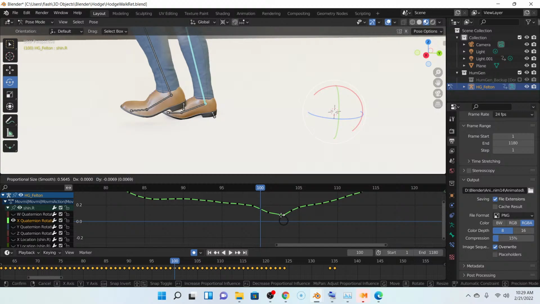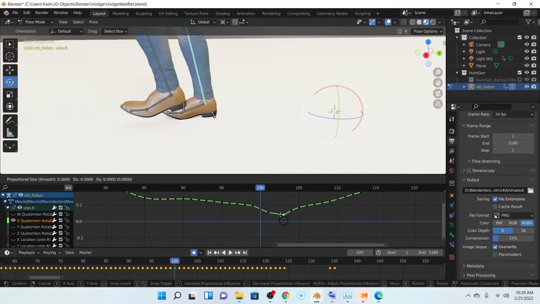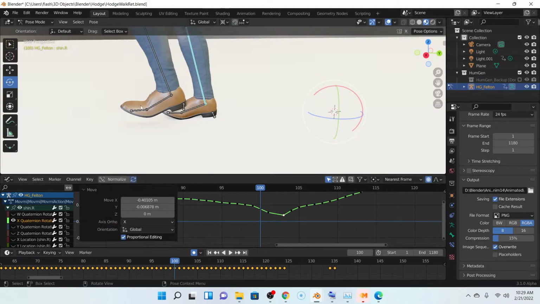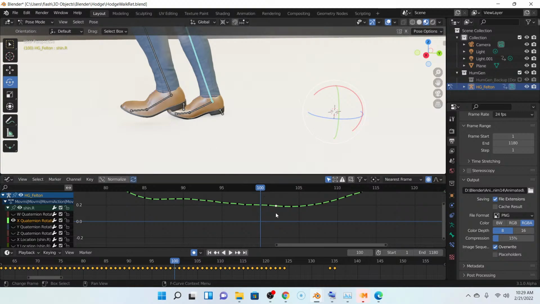Hold on. Why is it jumping like that? It should move just a little bit. Alright, we're gonna go in and edit that out because that's just not what I wanted. I might have to do that proportional editing one more time. Okay.